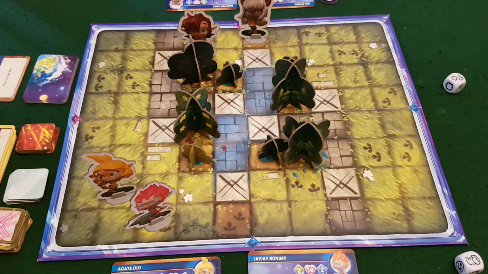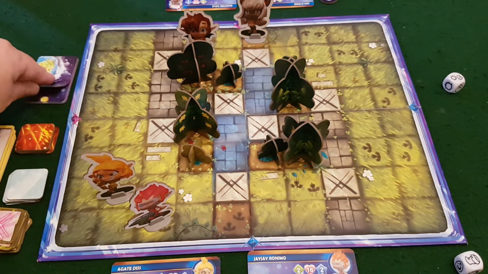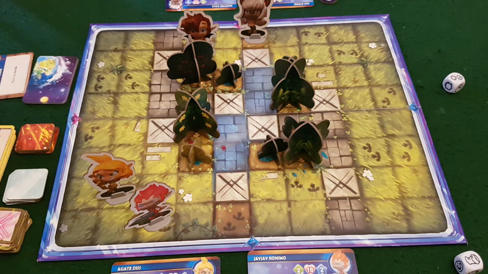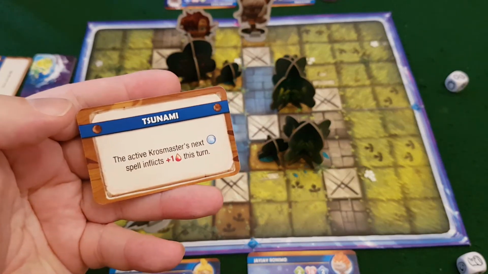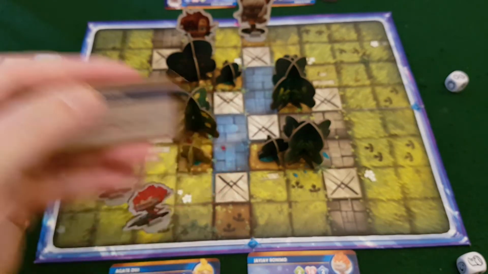So first thing you do on your turn is you reveal a new cosmic card. So she now has an option of 2. And she starts with the Dofus. So the ones we have is you can place an ice tile. An ice tile just goes on the board somewhere, and then if you step on it, you move a further space. And then she's also got Tsunami. Tsunami is actually good for me. So the active Krosmaster's next water spell inflicts +1 damage.